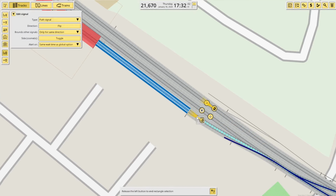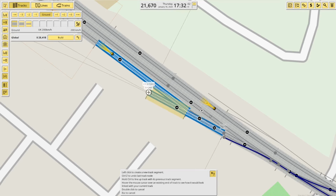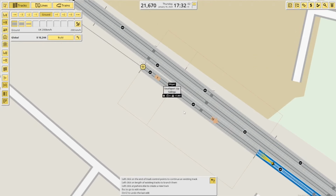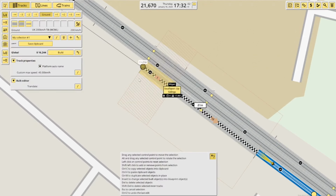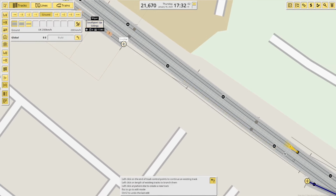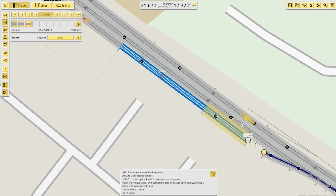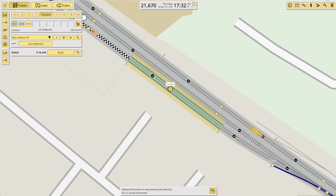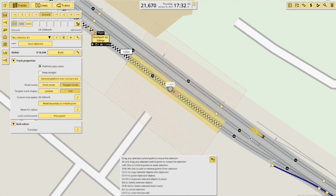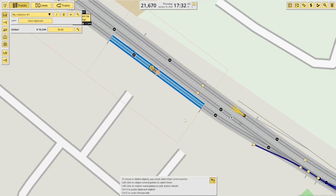Because I'm going to move these signals here down to there. And then this is going to come off here now. No, in fact, what we'll do... Look, this needs to move now then. So in fact, let me take that out a sec. Do that, and hopefully that should be okay. And then I can promote this to platform. There we go. Do that.